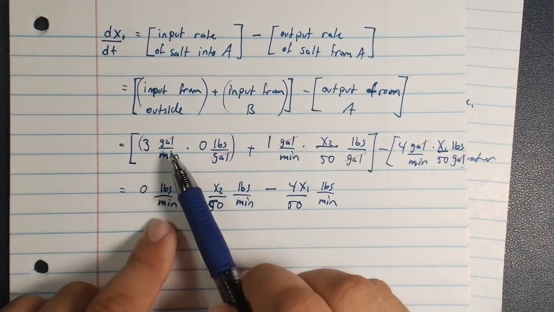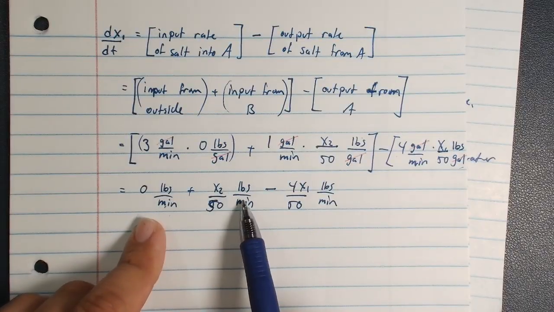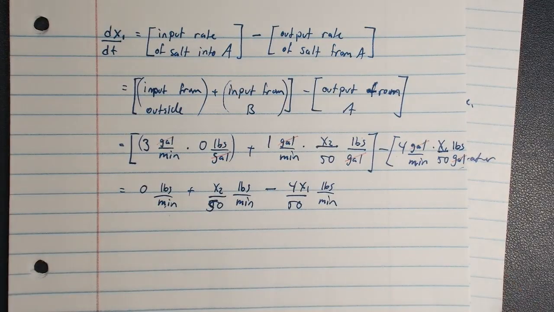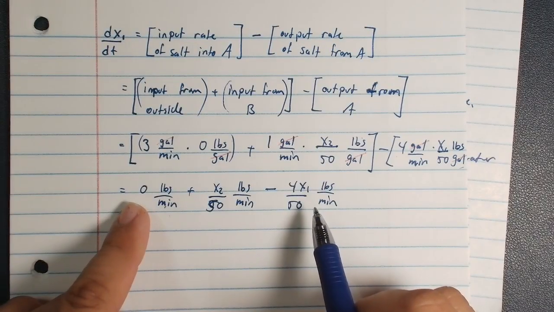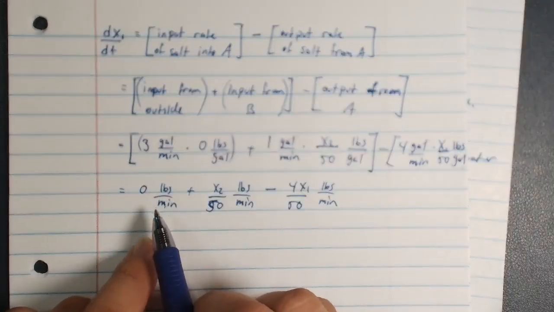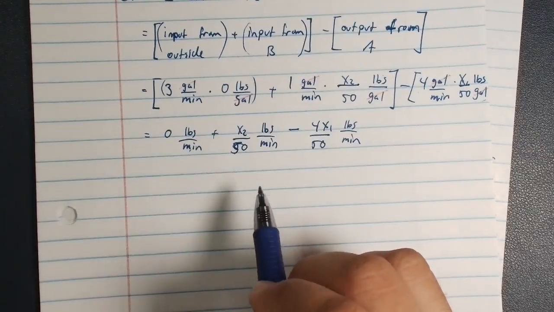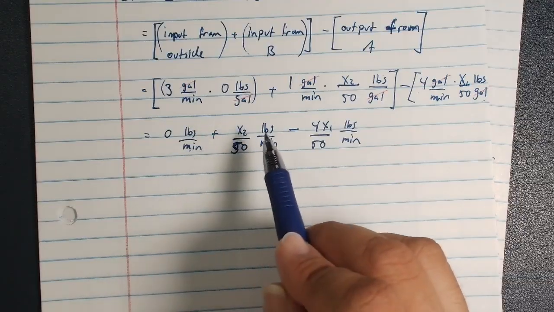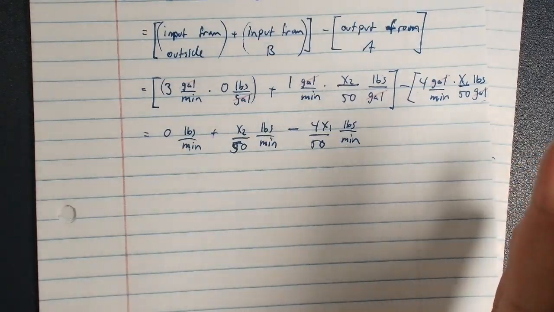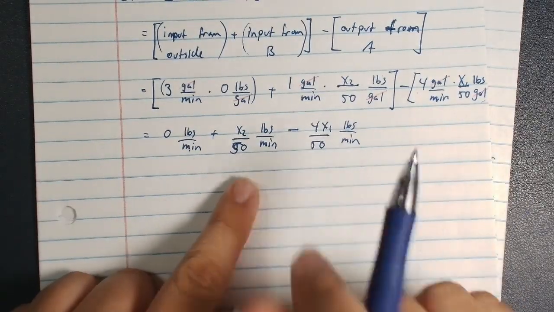And again, this is just a little heuristic to help note: pounds per minute, pounds per minute, pounds per minute. If these didn't match up, we're not matching up our units correctly, and something is wrong. This doesn't guarantee we're right, but at least it suggests that we're on the right track. We're thinking the right way. Okay? And then, of course, we can simplify. Now, we're going to be solving this as a system of equations, so we're going to leave off our units, since we know they match.